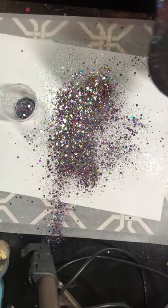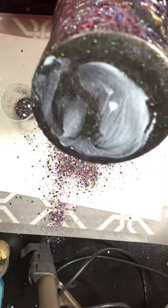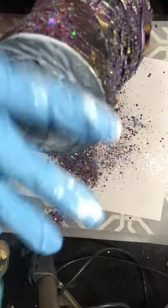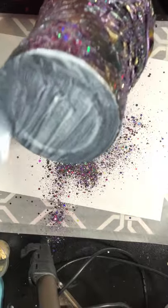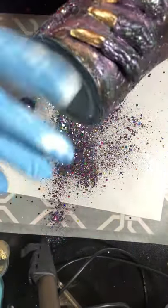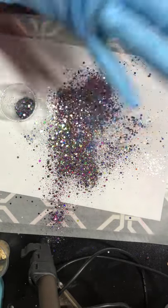No, I lied, because we're gonna do the whole bottom. We might as well just do the whole bottom, so it's not just plain black. I was just going to leave it plain black, but you know what? Let's just glitter it. So just a light coat. Make sure we get that whole bottom. Okay, I think that's good.